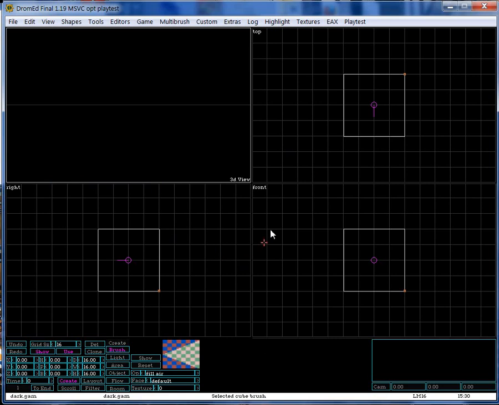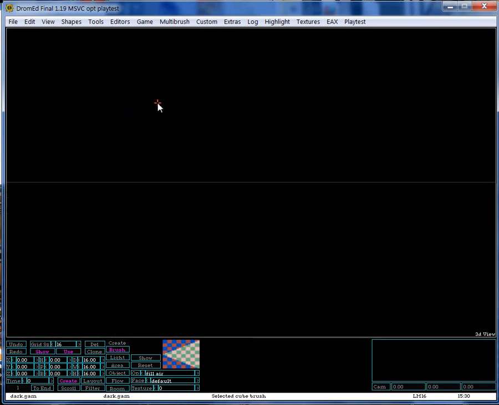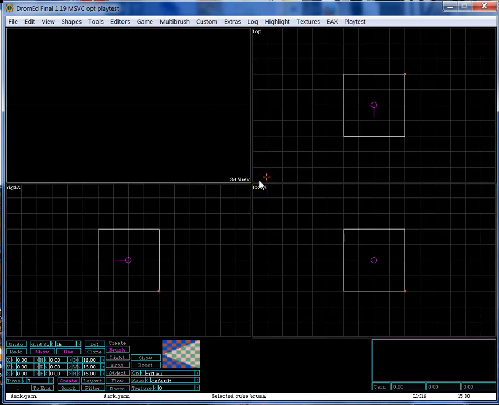I typically use 2 by 2 just because it has an equalized view of all windows, and should I want a bigger window, like say I want to navigate around within the world, I just right click, hold down the right mouse button and select Solo View. That way, if I'm wanting to navigate around, it's a lot easier to see what I'm doing. Now, if you right-click again, hold down the right mouse button, you have these different options, and of course, unsolo to go back.